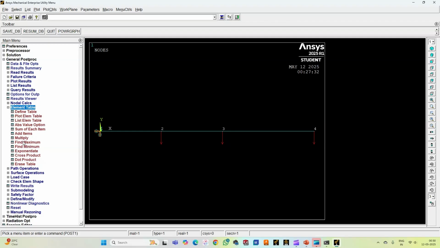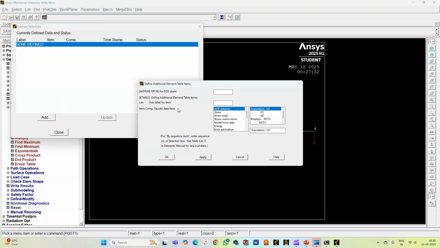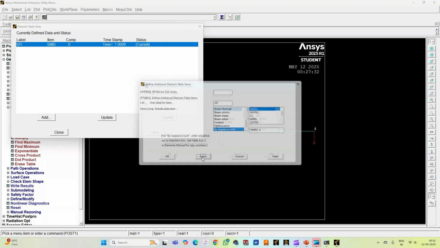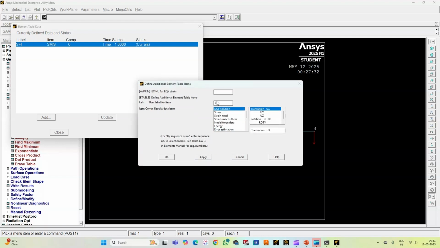Go for element table, select define table, click add, and enter for the shear force at the ith node SFI, by sequence number SMISC, followed by the number 6. Click apply. Similarly, the shear force for the jth node by sequence number SMISC 19.